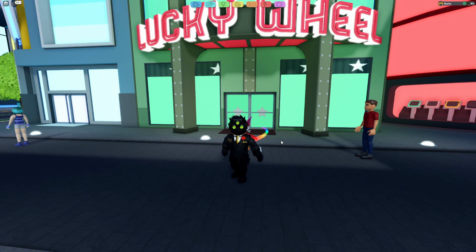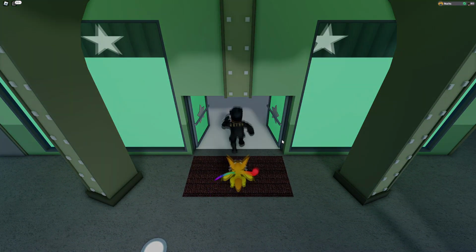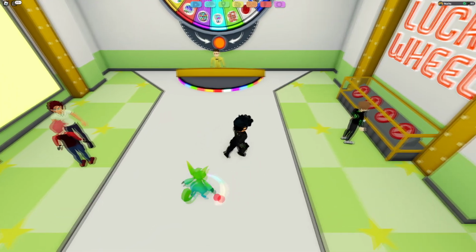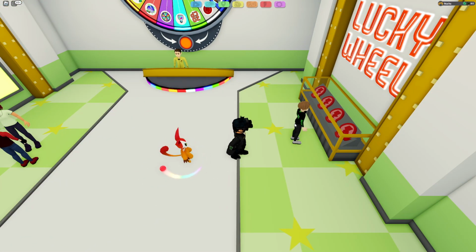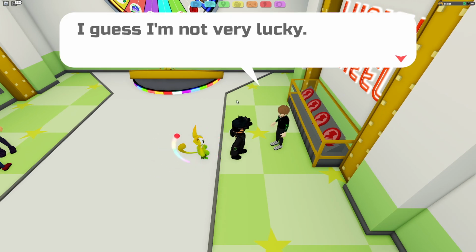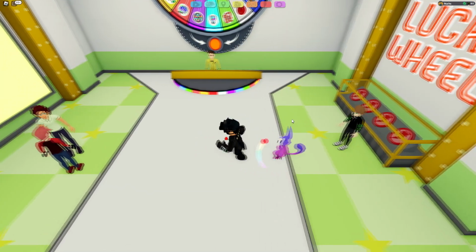Right, so the last one, at least that I have seen, is in Lucky Wheel. And this is a reference to a Loomian Legacy YouTuber. It's this guy over here. I think this is Lucky HD, actually. So if you talk to this guy, I keep missing the prize that I really want. I guess I'm not very lucky, as you can see. And he has the same shirt as Lucky HD. So that's a cool, cool add-on there. Congrats, Lucky. You're now in the game.